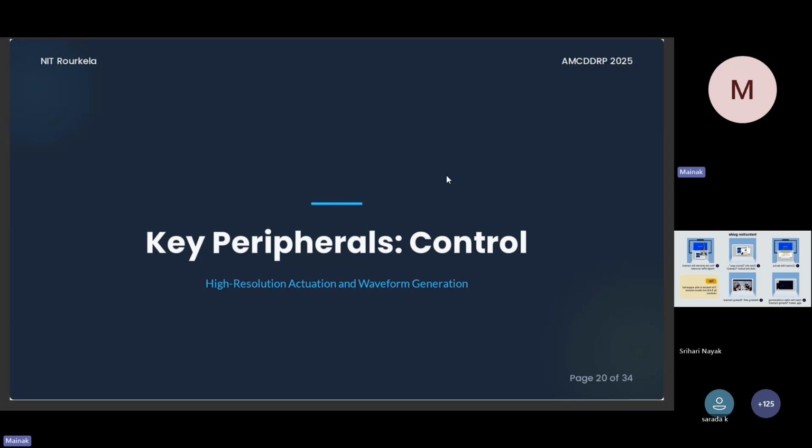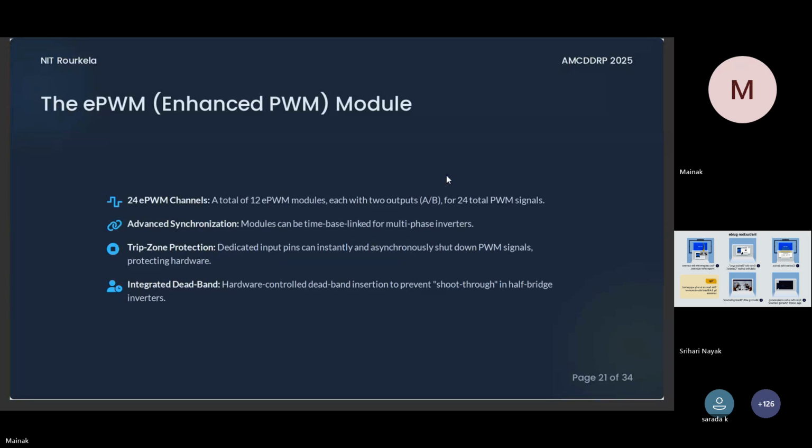So the key peripherals, that is the control part basically. Selection of the control hardware, that is the actuation and the waveform generation. We'll speak about it after sensing and processing.